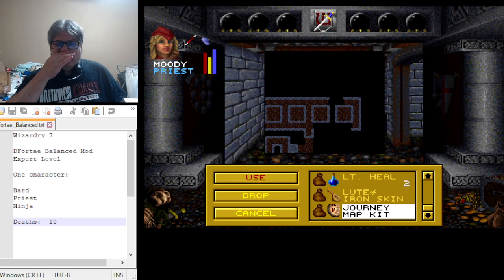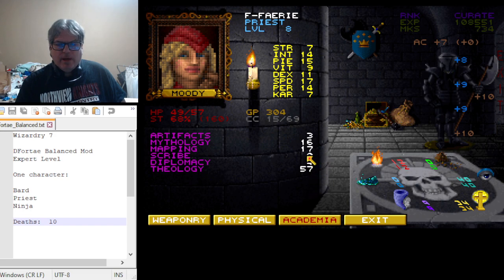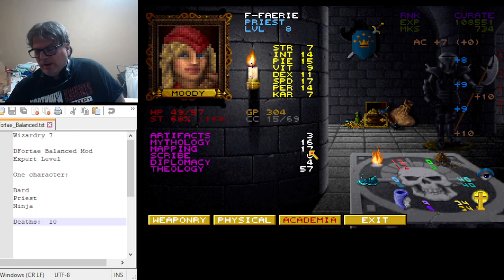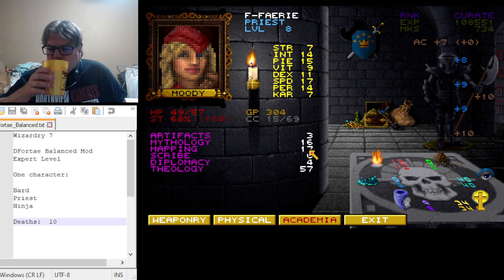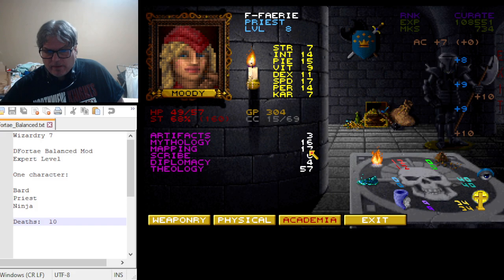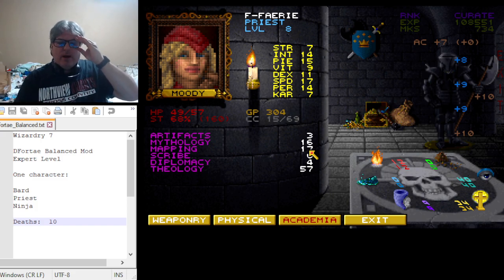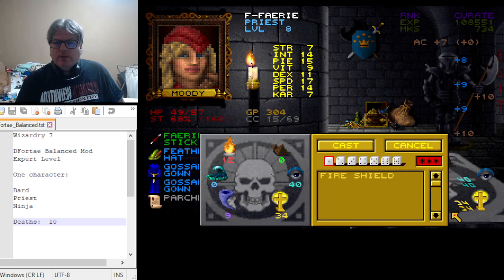Now, one thing you notice is that the map is not showing the doors. So how it works, our mapping scale is 17. If your mapping is 0, you can't even see walls. I think it's about 10 where you start seeing walls. But you need to get your mapping scale up to about 30 before you start seeing doors. But right now we're not worried about that, we're concentrating on our theology, being that we are a priest, really.